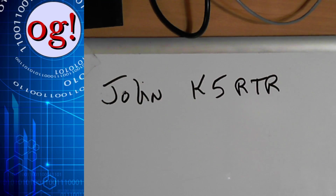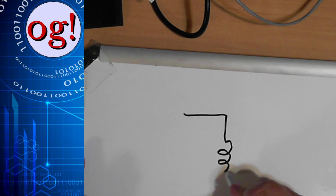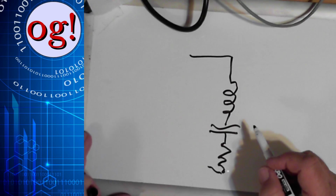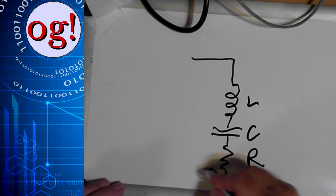What do I know about a vector network analyzer? Well, I'll tell you what I know about them. Let's look on the overhead here. Okay, we're on the overhead. And that should be on a different microphone too. Okay, a network is some combination of inductance, capacitance, and resistance.